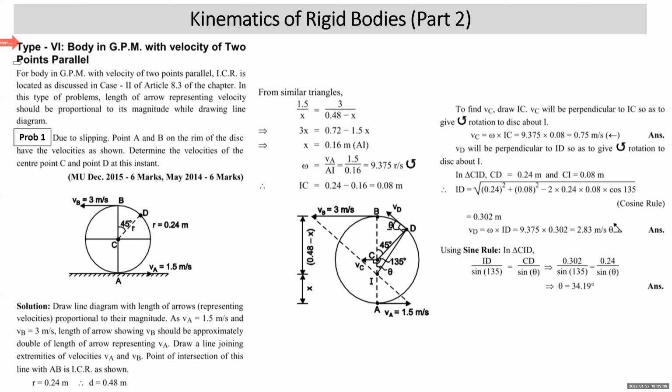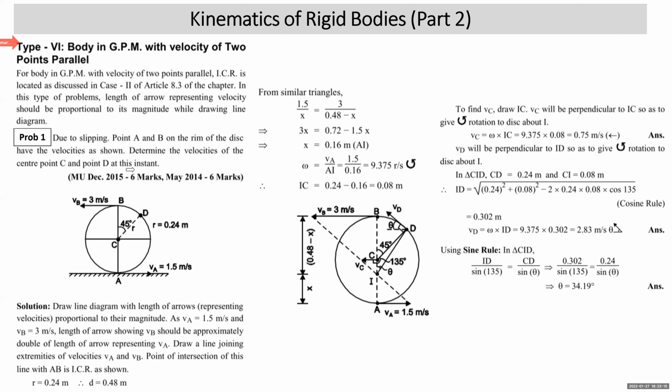Here, there is one very important point which should be remembered in this problem. Right in the beginning, I told you that this problem's solution is a combination of analytical and graphical, so you should take some precautions. What are the precautions? Draw a line diagram. The size of the diagram should not be too big or too small. You should draw the diagram near the center of the page so that no working goes out of the page. Also, draw the diagram as proportional as possible in terms of angle and distance.